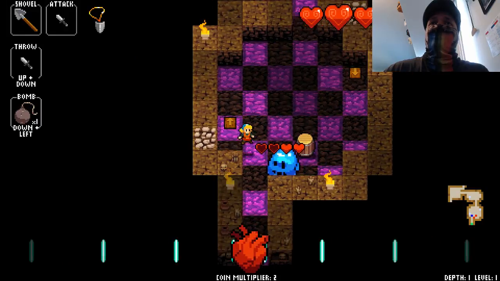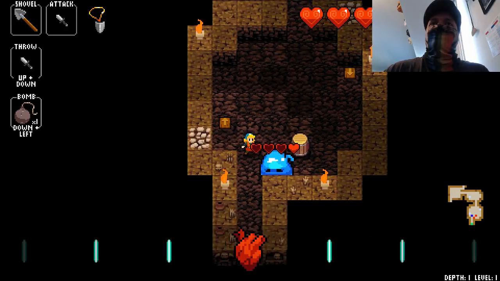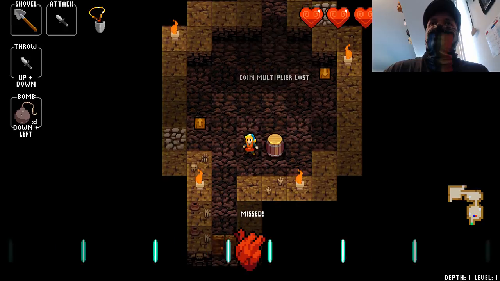That is a big blob, man. There's always room for yellow. Got a lot of coins there, that's good.